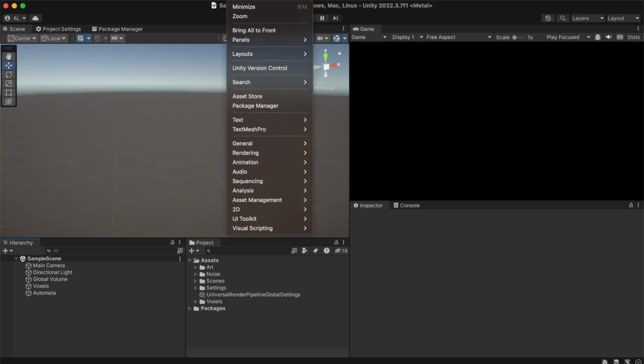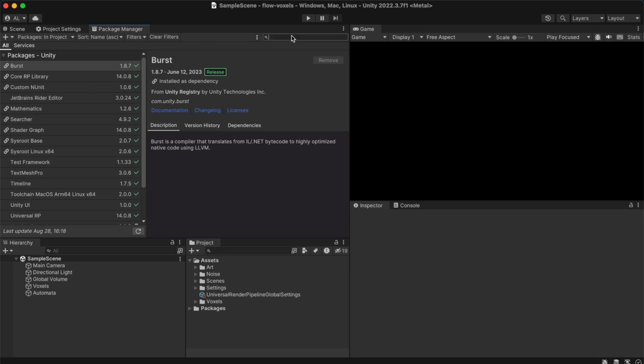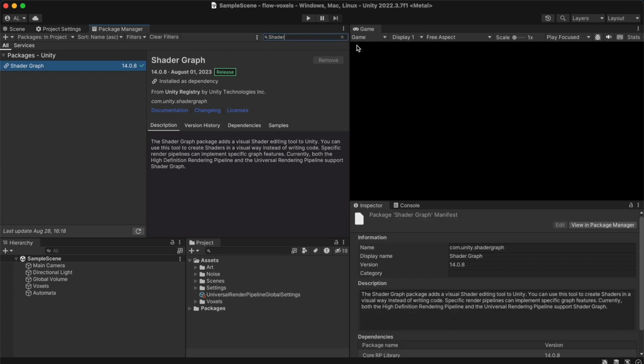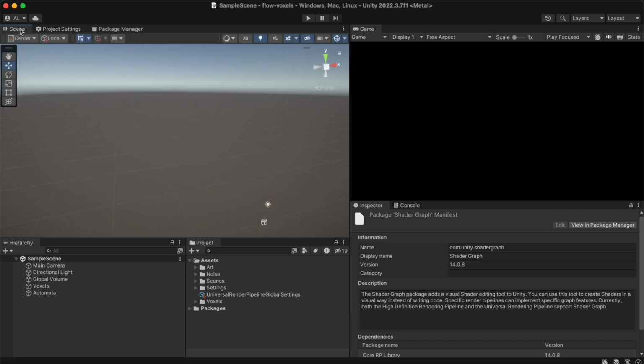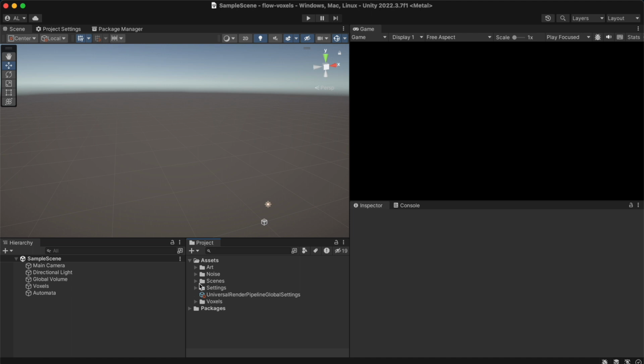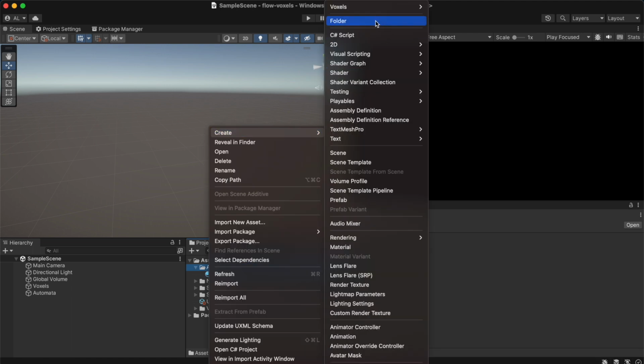So go to Window, Package Manager, and install shader graph. And I already have it installed, so I'm just going to leave it as that. And then I'm going to go into Art, and I'm going to create another folder called Shaders.